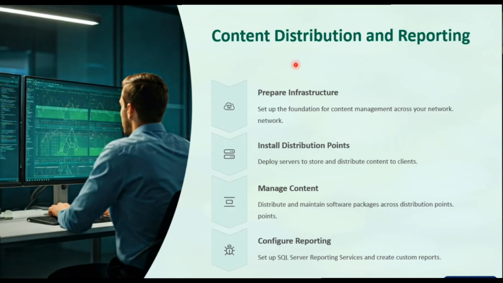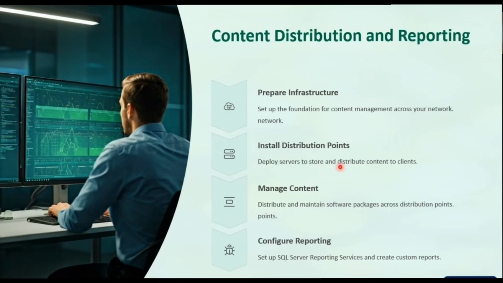Okay, so content distribution and reporting: we'll talk about setting up the infrastructure, how we can target content management over the network, and how we can make content available at certain locations so clients can utilize it. And distribution points will deploy the servers. This is mainly when you're doing distribution. When you want to do content distribution, there should be something which can take that content. I'll sum that up at the end of the slide. We'll talk about these things.